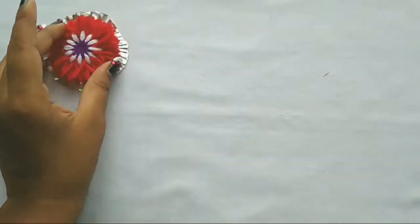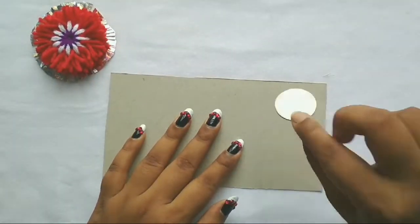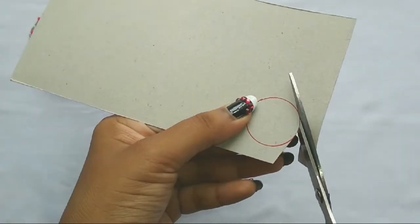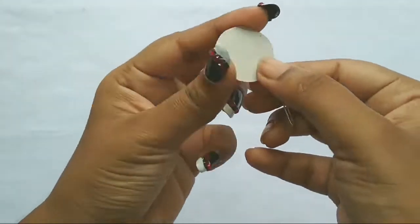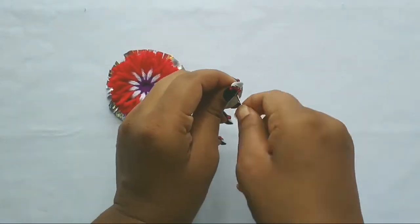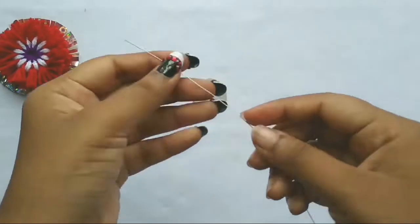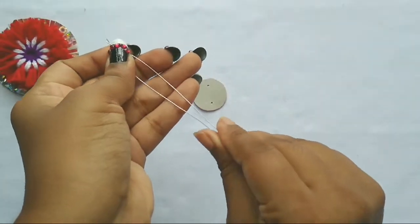It's time to move on to the next step. Take a cardboard paper and a round thing such as coin or bottle cap like this, trace around and cut that out. Now make two holes on it with the help of a needle like this. After that, take a thin wire and fold it in half like this, so that we get a loop in it.